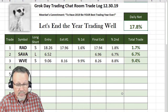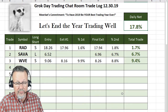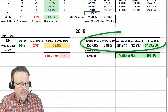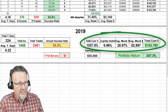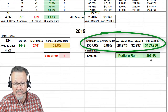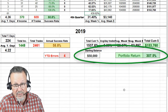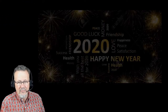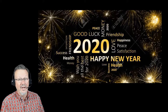This weekend I'm going to be doing a year-end review of all of our results for the entire year. Just a quick sneak preview: we are now netting over $153,000 in the model portfolio — that's if you had invested $10,000 per trade. That gives us about a 307% portfolio return if you started with $50,000. More on that in the year-end review. Have a wonderful New Year, and may 2020 be your best trading year ever.